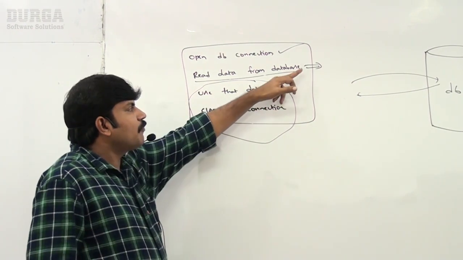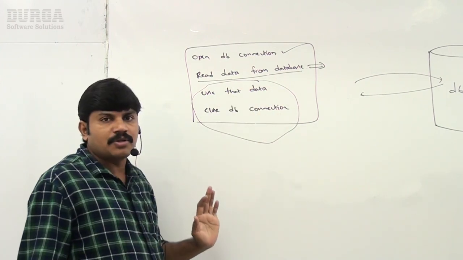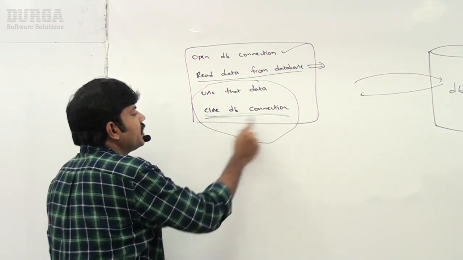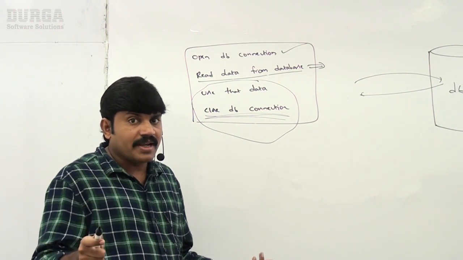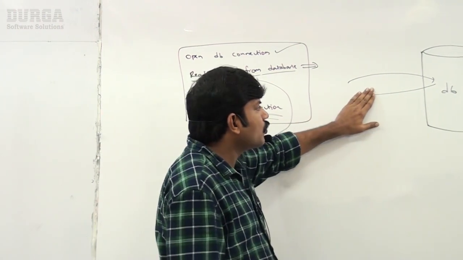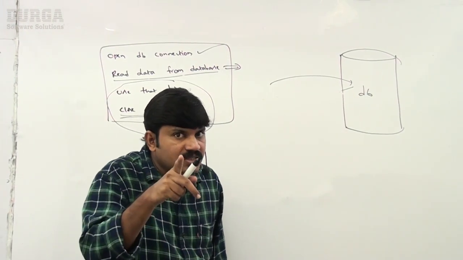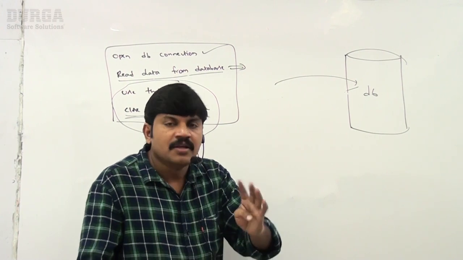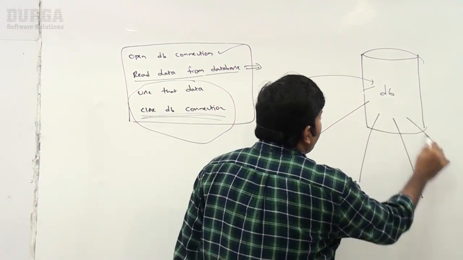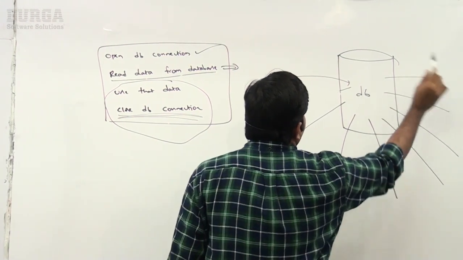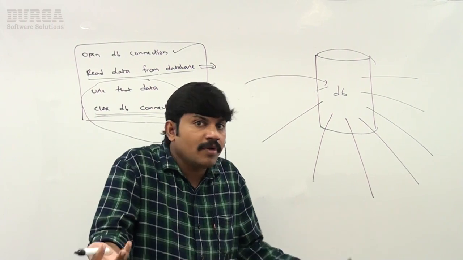Now the point is, if the program terminated here only, without executing the rest of the code, then who is going to close the DB connection? No one is going to close it. One database connection is open, but no one is closing it, no one is using it. Unnecessarily one DB connection is going to be wasted. Remember this one, sir. Like that, 10 programs, 10 connections open, 10 programs terminated abnormally. So 10 connections are open, but no one is using them.